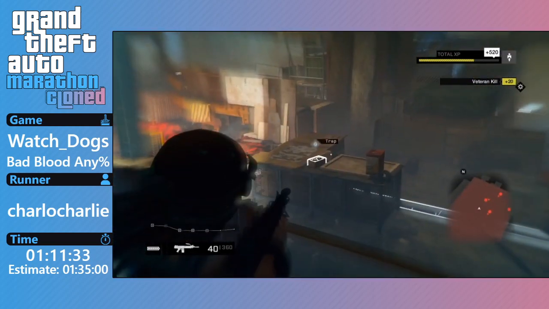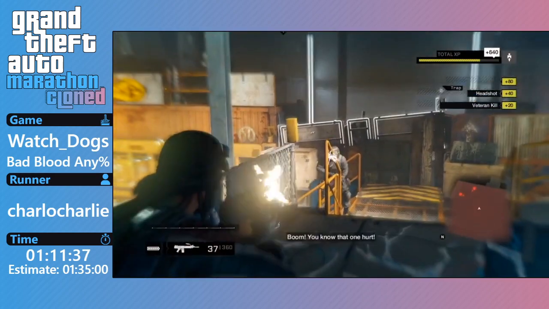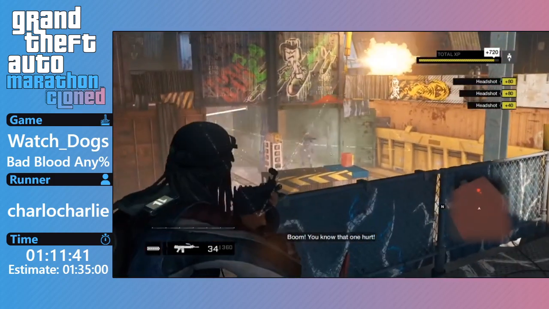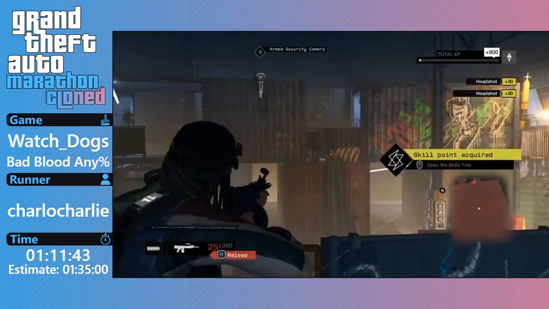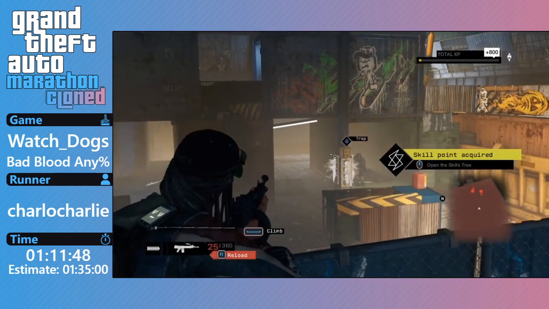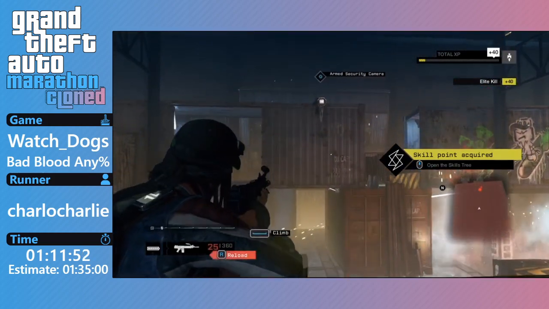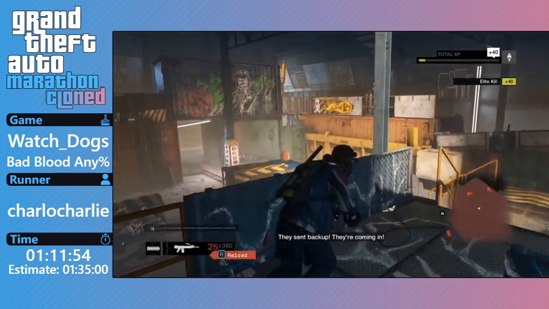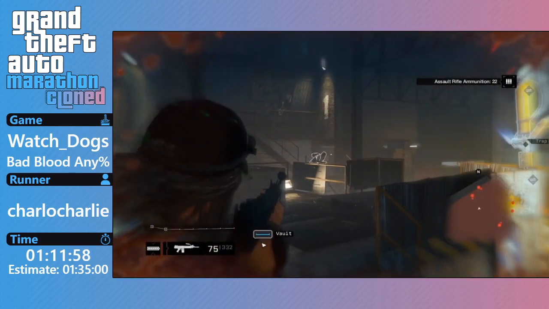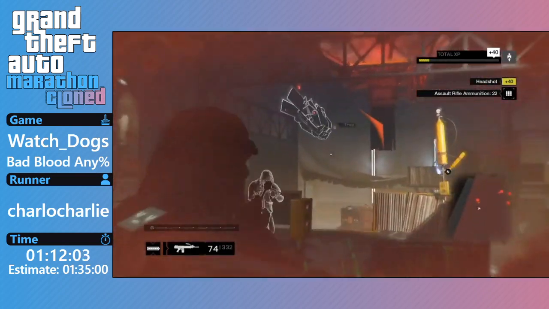I have to try really hard to not select that security camera. It can really screw you up. Oh, there's one here. So I'm just using my radar to find these guys. One's still back there or up here? They sent backup. They're coming in. Oh my god, I gotta reload. You get overwhelmed, you run. Another guy over here.